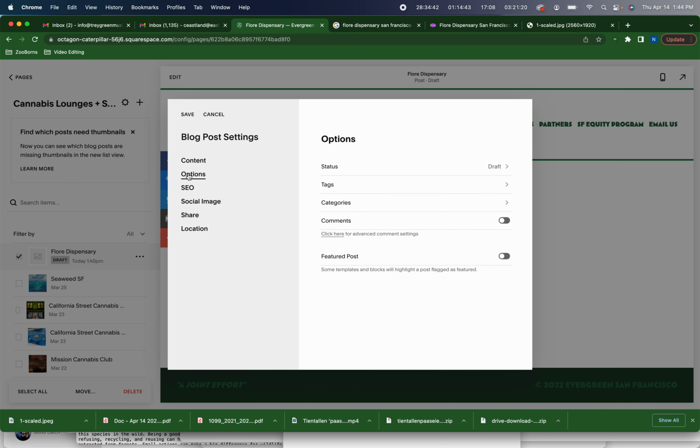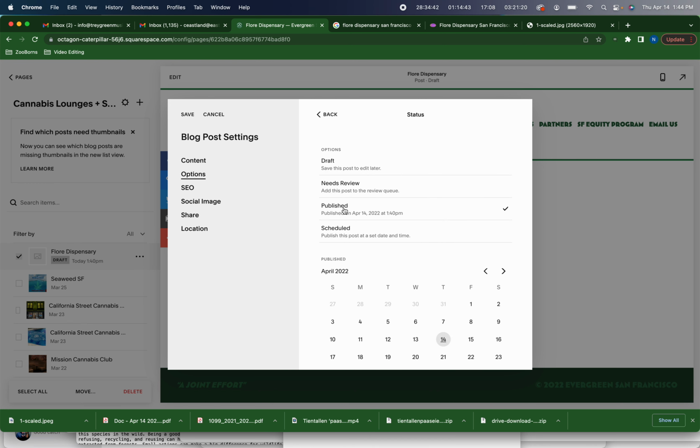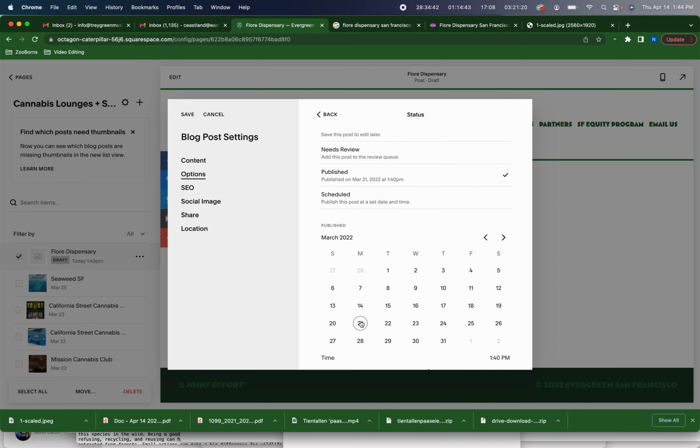And now for options, this is kind of important. First of all, let's publish it. And I want to publish it back to before March 21st. Let's do March 21st because March 22nd is when we started needing to order. You'll see over here we started ordering them and promoting them to the front of the list by making them chronologically more recent. So I'm just going to dump this one before then and make sure it's published.